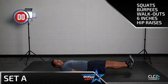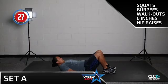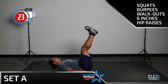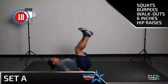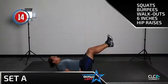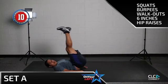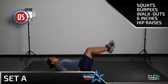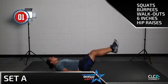Here we go. Hip raises. Okay. Hands to the side. And up to the sky. As you go up, breathe. And back down. Breathe. And back down. Breathe. Now if you can't, just bring it up. Because what we're doing is our lower part. So if you can't do it, just like that.